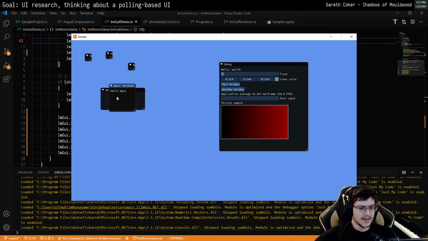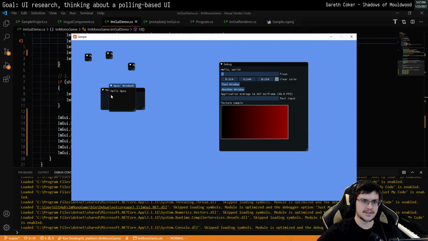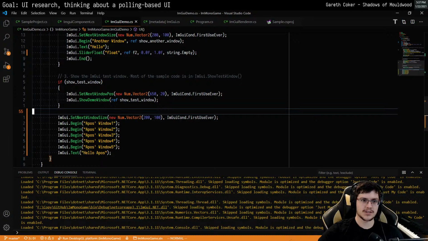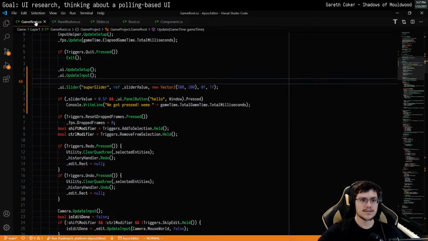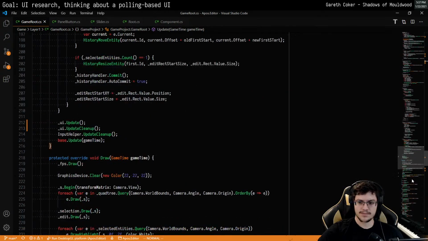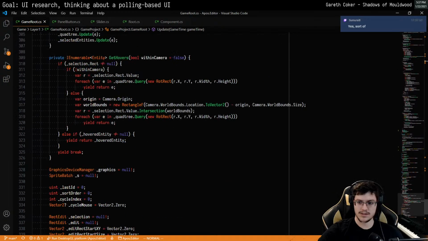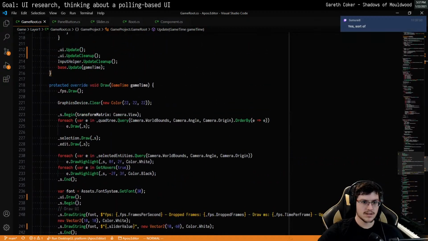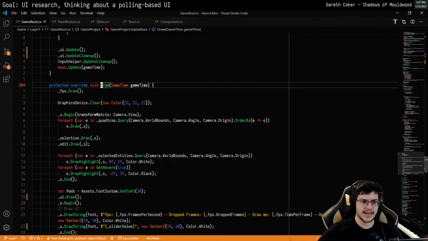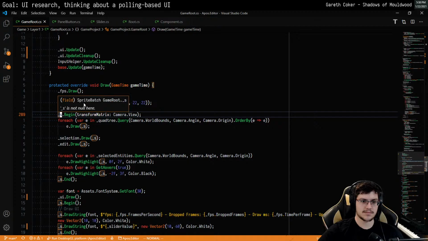Are you familiar with the way graphics APIs are designed? Or more specifically, let's say we look at the MonoGame sprite batch. So we go in here and we look at the sprite batch. Okay, perfect. If we look at this draw, I have this S, which is my sprite batch.